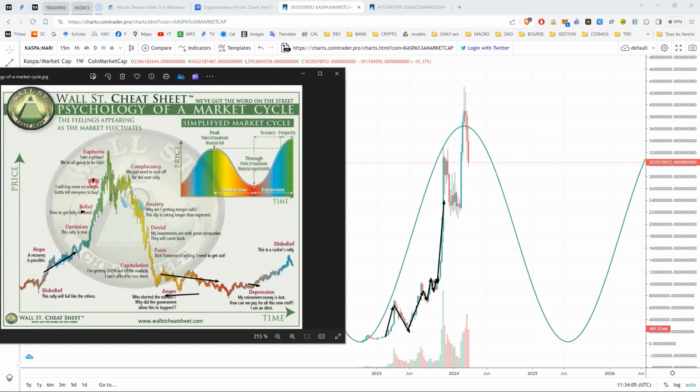The belief, the thrill is clearly here. As you can see, a bit of volatility shows up when the thrill is in here. Everybody was like, no, this thing is not going down. CASPA is the future. Even my students were talking to me about this. And clearly now euphoria has been reached, which means back to all-time highs one more time. They're all geniuses. They're going to get rich.